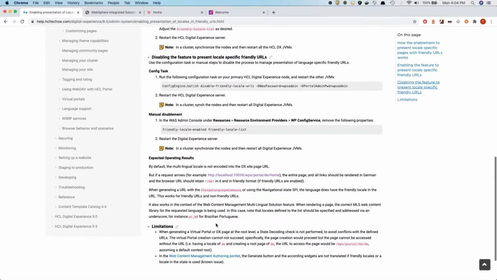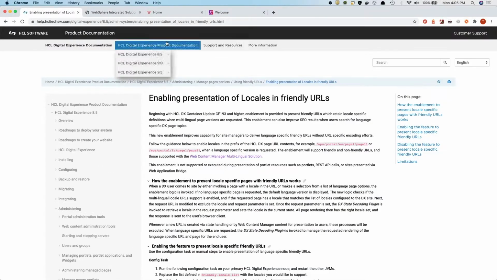Now let's take a look at that. Of course, you can also use regionalization. So let's say you want to use PTBR for Brazilian Portuguese. You can also manage that as well. So you can either have just DE itself or also a combination of a locale and a regionalization as well.